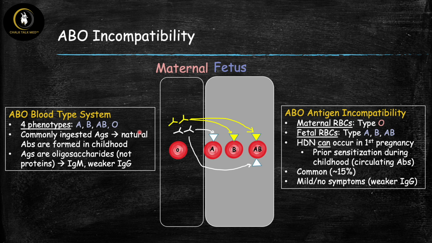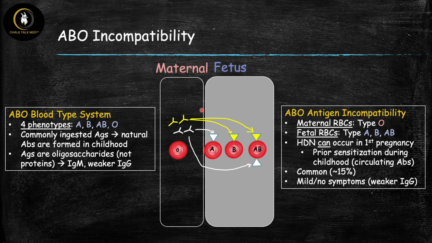Now, what's important here, one of the key kind of weird and strange things about this is that, first of all, these are called antigens because our body will form antibodies against them if it recognizes them as non-self. The other thing that's weird is that these antigens are not just on the surface of the red blood cells, but they're actually found commonly in the environment. For example, in many foods and bacteria. So that means that even as little babies, we're ingesting both the A and the B antigen in our diet.